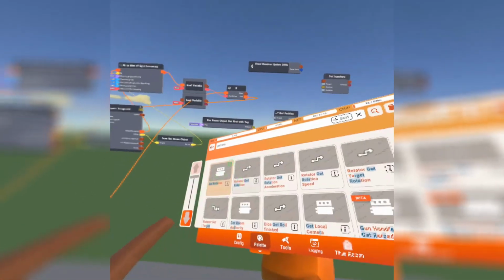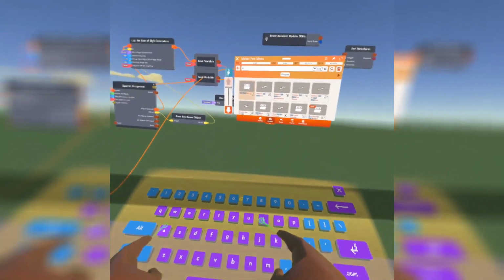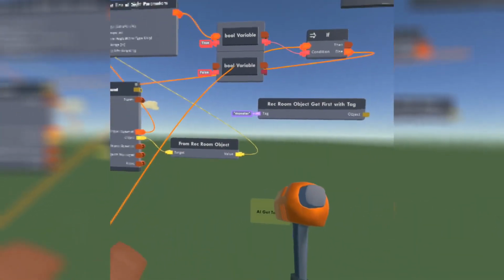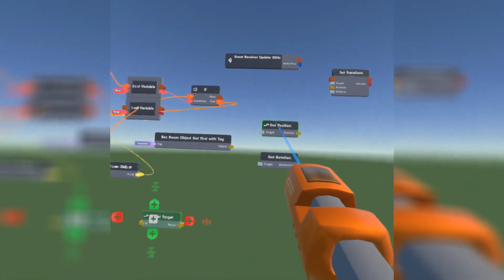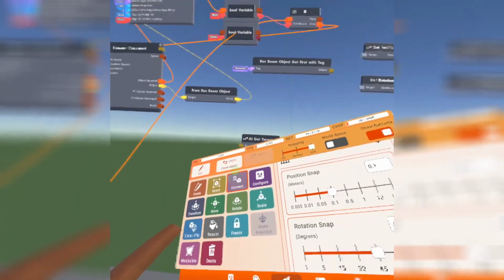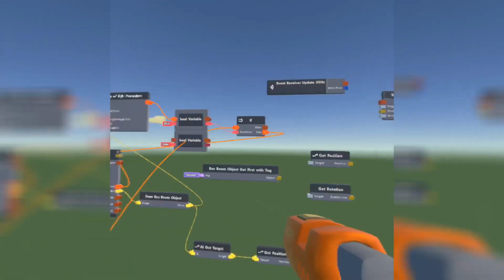Okay, we're going to get an AI get target chip. So type in AI get target, and we want the position of that target. So we're going to move this position chip down here. We're just going to go ahead and connect these real quick.